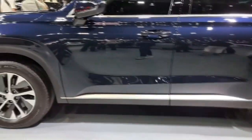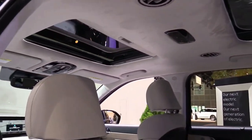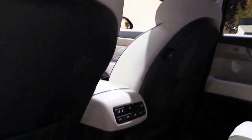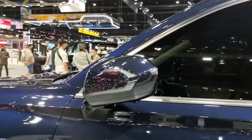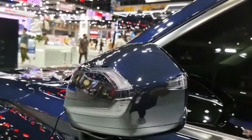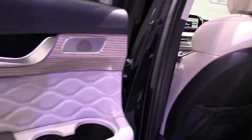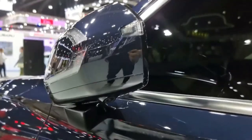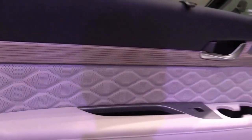Is the Hyundai Palisade a good SUV? Yes. It comes with a V6 engine that provides ample power and solid acceleration. The Palisade also rides smoothly, even over rough pavement, and it's easy to drive despite its size. Its cabin is one of the nicest in the class, with upper trims rivaling some luxury SUVs. Adults can ride comfortably in all three rows, and there's plenty of cargo space. Because of its solid overall combination of quality and value, the Palisade was named a finalist for the 2022 Best 3-Row SUV for the Money Award.